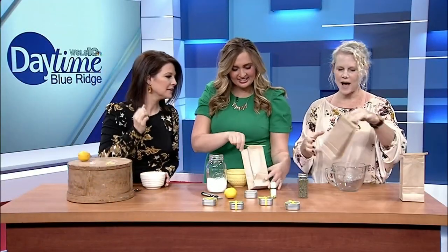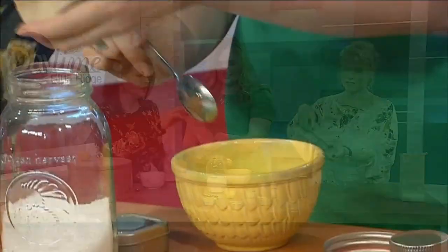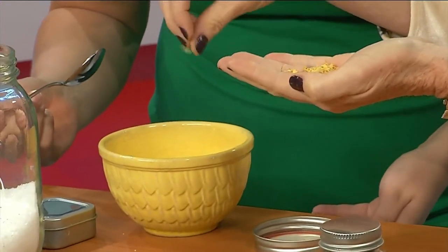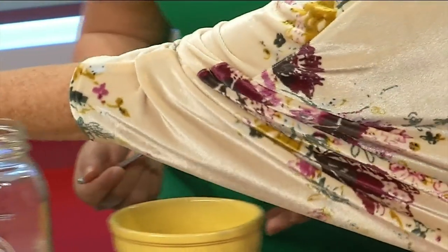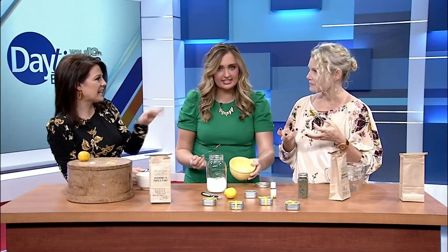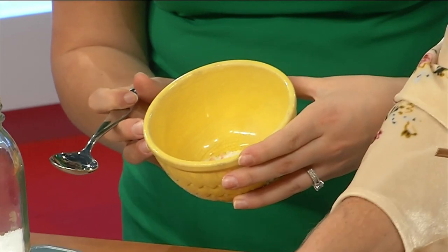Then if you want, take some of the Himalayan salt. And I also have calendula — I think that's how you say it — and this is for the lemon bath salts. It just makes it a nice little yellow color. They're basically just flower petals with a bit of a smell. So similar to baking, you want to have the color tell you what's inside. Yes, I am smelling lemon!